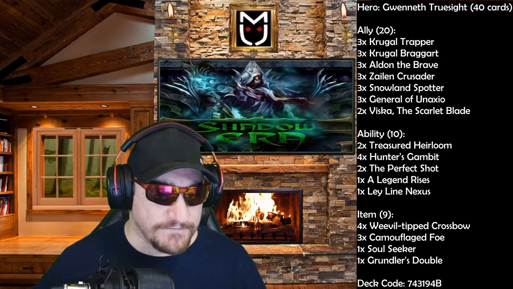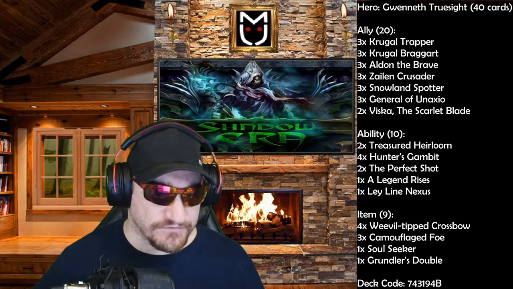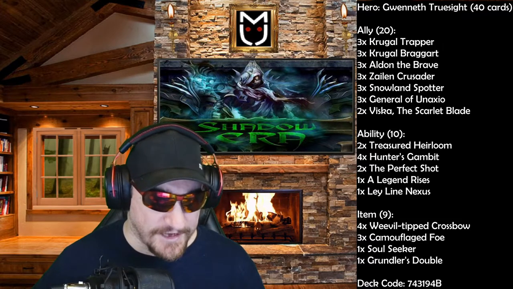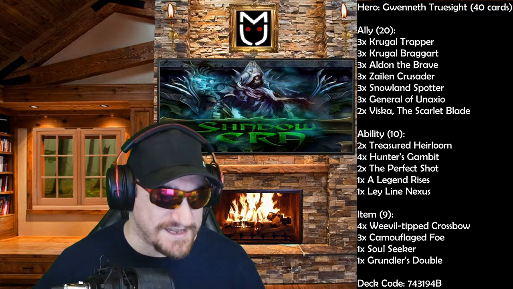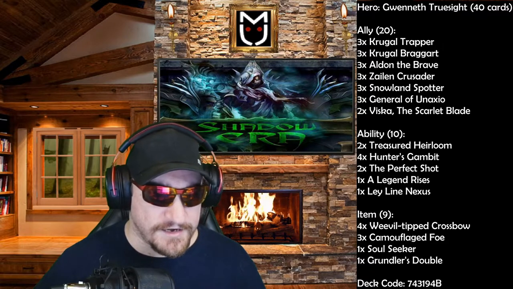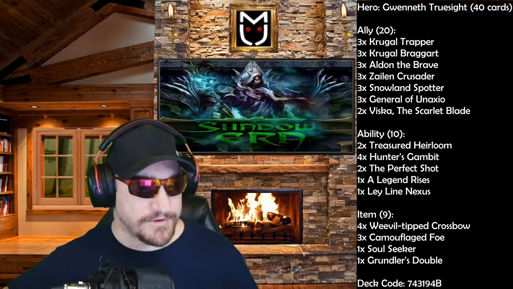And then we have the 2 Heirloom, 4 Gambits as primary draw, as well as Trapper drawing foe, general drawing attachments. You have a Legend Rises against Woven decks or Warrior decks for those attachments. Leyline Nexus is just standard item destruction there. Let's see, and everything else is pretty self-explanatory that I went through.